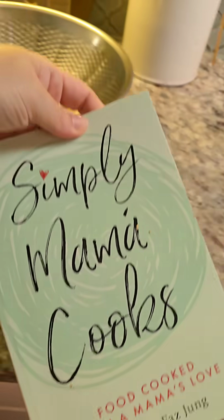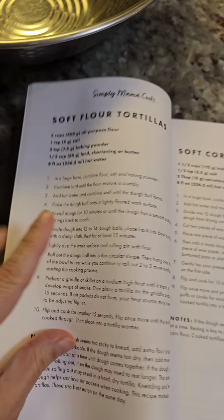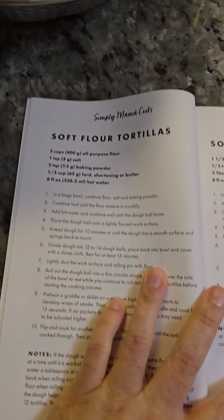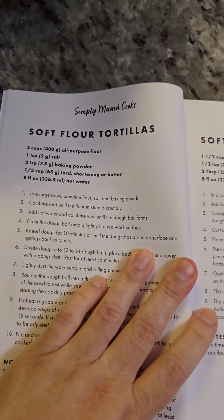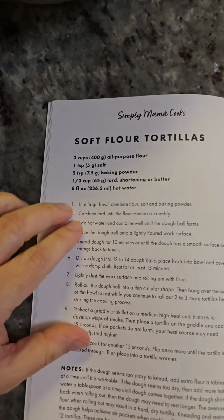Yes, I self-published a cookbook years ago. Dust that off. I still use it. Yeah. Soft flour tortillas, or soft flour tortillas for those of you that cringe when I say tortillas. Anyways, I'm probably saying it all wrong.